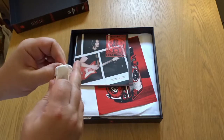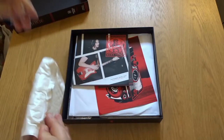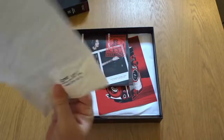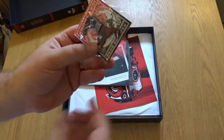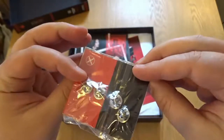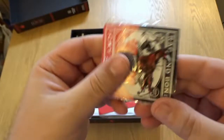God, this is difficult to open. Let's cut while I try and undo this super glued wrapping. Right, managed to get it open. Very secure. What's inside? It's the Rag & Bone Icky Thump two pins. So the two pins make the whole of the horse. That's quite cool. That's very cool. Not sure I'll wear it, but certainly a nice collectible.